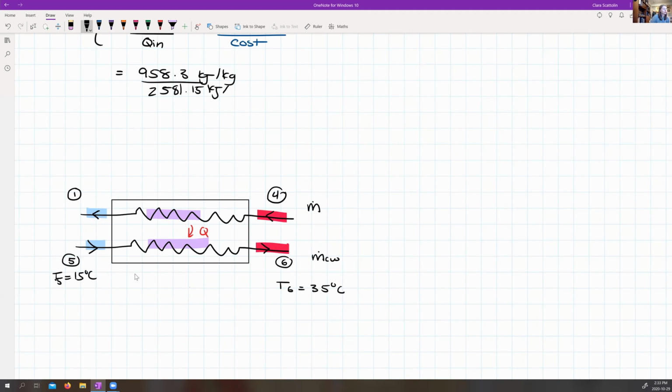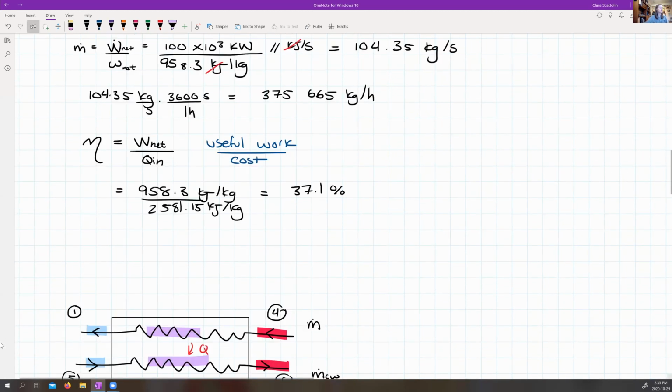258.15 kilojoules per kilogram. And it gives me a value of 37.1%, which is pretty good for these kinds of cycles. You'll see here, these are my capital rates. It is the same thing if I do work net divided by Q in, as long as the units match. Because here my units will be in watts and kilowatts, and they will cancel to give a percent. And here my units will be in kilojoules per kilogram, and they will cancel. So just as long as they're in agreement, you'll get a value which will make lots of sense. All right, so that is the efficiency of my cycle.